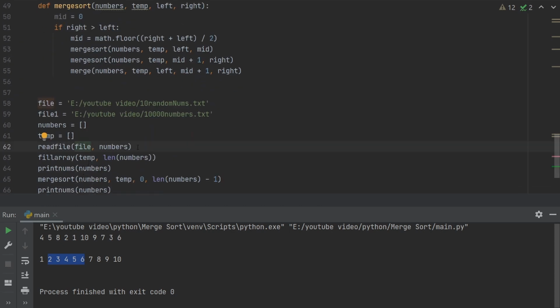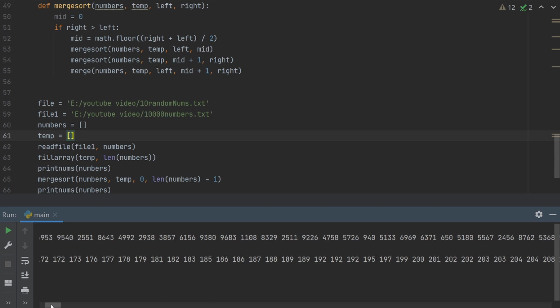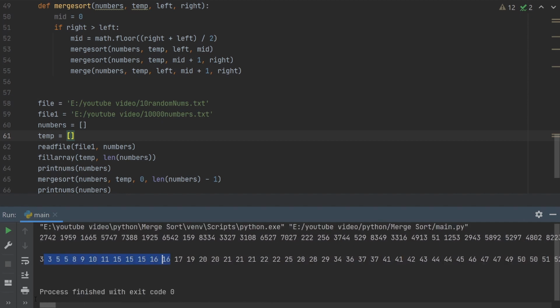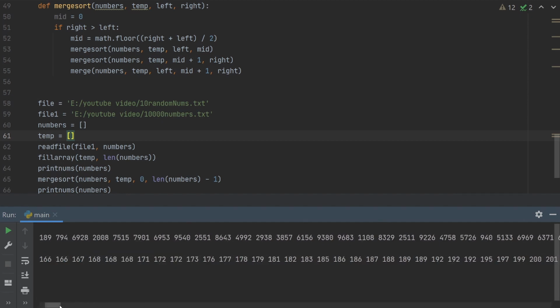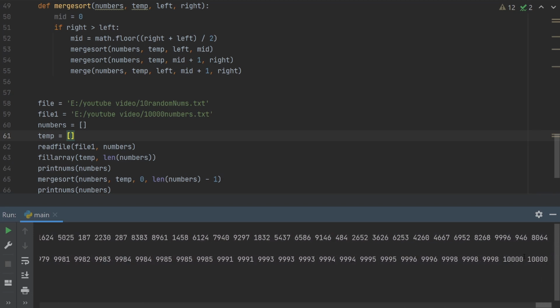And you want to do the 10,000 numbers just for the hell of it? Let's do it. Let's read file. Let's just change that to a 1. Let's run it. Oh man, look at this. 3, 5 all the way up. I'm not going to read through 10,000 numbers, but you can see it looks right, because above it is completely randomized. There we go, 10,000 numbers.